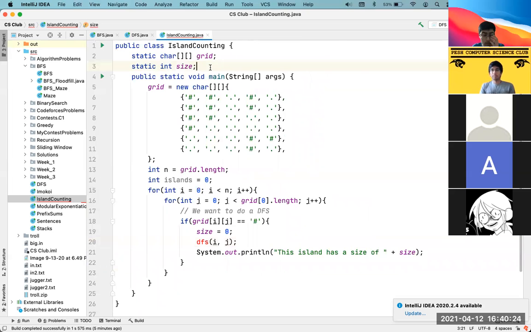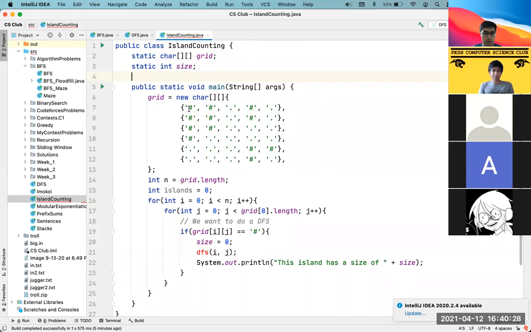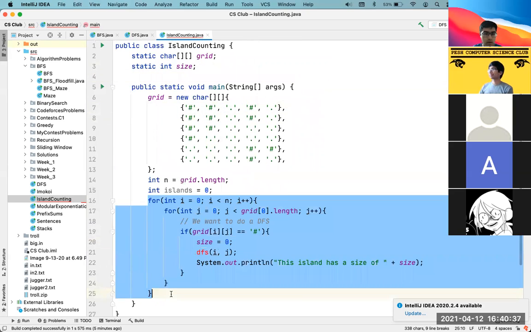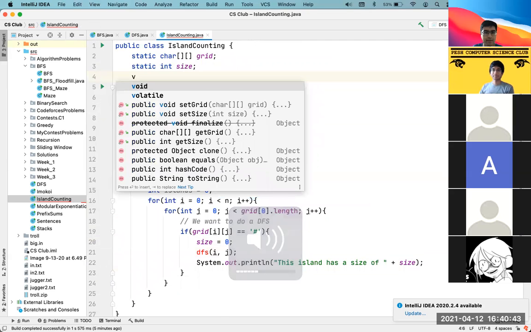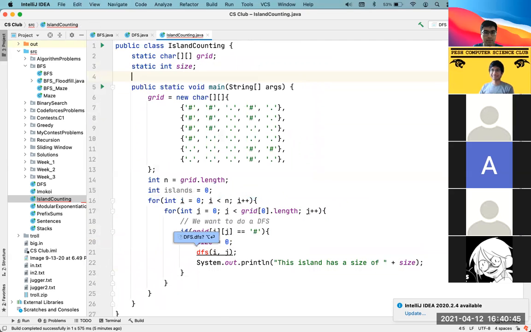Are there any questions about the logic so far though? The fact that we have to do multiple DFSs because we only want to go to a square if it's a land symbol, but because not all of the land symbols are connected to each other, we're going to have to use a for loop to go through each of the positions. Would we need to make a visited array so that we don't cover the same island 2 times? Yes, that is correct.